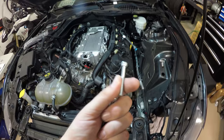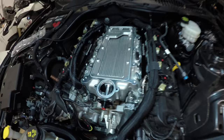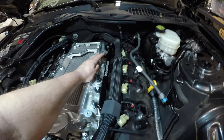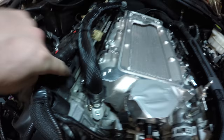Now we're going to take these 40 millimeter by 6 millimeter intake manifold bolts, and there's six of them, I believe, and hand tighten. Just to recap, we got these four fuel rail bolts finger tight, and then we got the six air intake manifold bolts, 1, 2, 3, 4, 5, 6. Those are all finger tight as well.